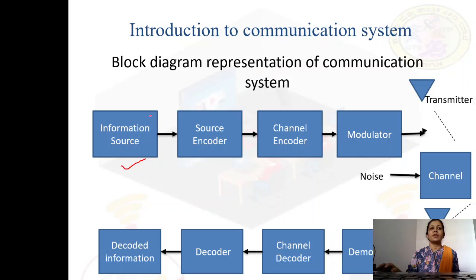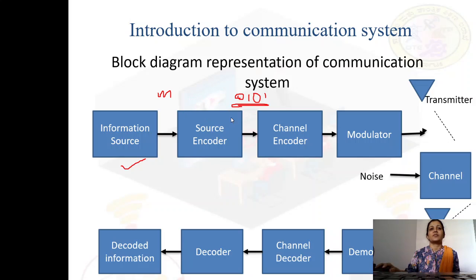The information from the information source will be given to the source encoder, and whatever the information, say message M, is given to the source encoder should be converted into a combination of certain bits. While converting a particular message into a combination of bits, your source encoder should make sure that it makes use of the minimum number of bits as much as possible. Because if it uses the minimum number of bits during its encoding process, we can utilize the channel bandwidth more efficiently. That is the reason why your source encoder will try to make use of the minimum number of bits during its encoding process.